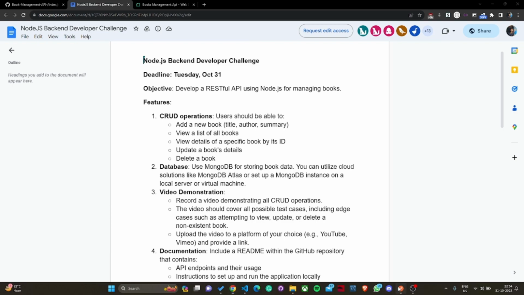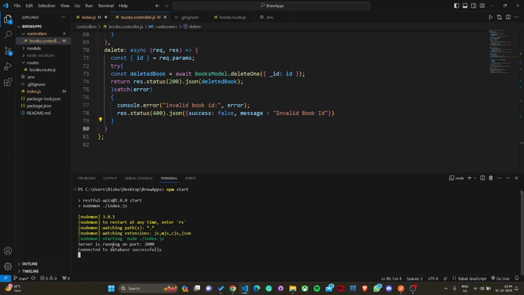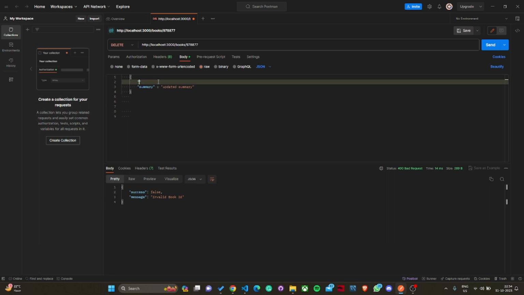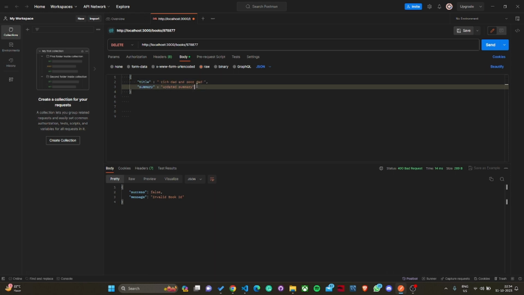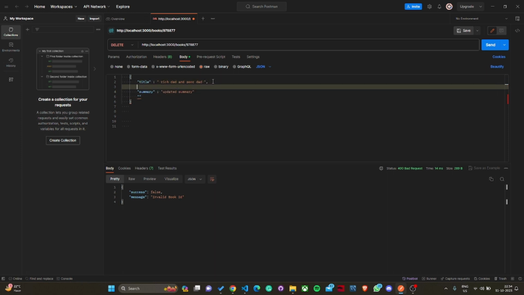So for that, let's come to this Postman API and let's check first. Yeah, the server is running on port 3000. I have started the server and let's make a title. Suppose Rich Dad and Poor Dad, and let's make an author in between.